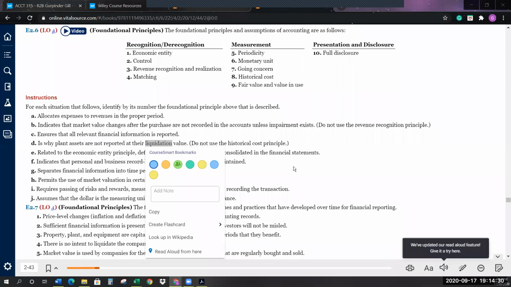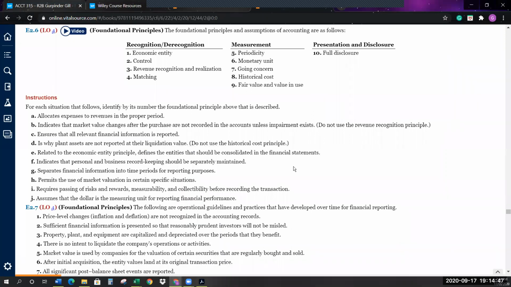Okay, one more question. So does liquidation value mean the same as fair value? No, fair value is different. Fair value is the market value of that today. Keep in mind, guys, the reason that there are these different terminologies is because they mean different things, right? Let's say I want to sell one of my rental properties. The market value of that condo is 200,000. The fair value of that condo is 200,000. I will wait to get a reasonable offer. I'm in no rush to sell this today because I don't have to, right? So that's a fair value.